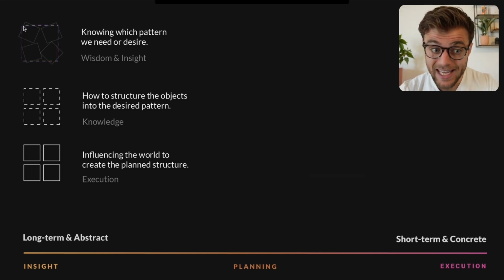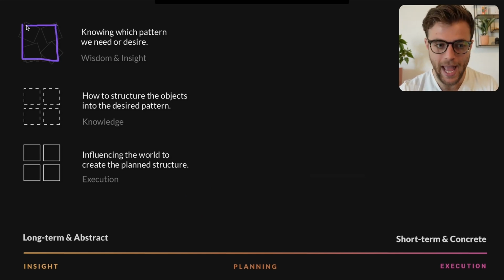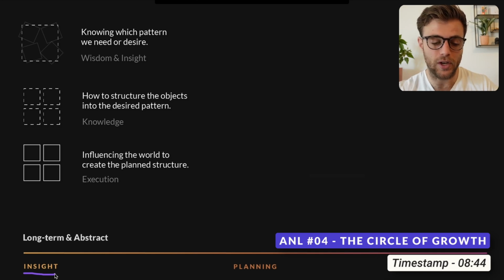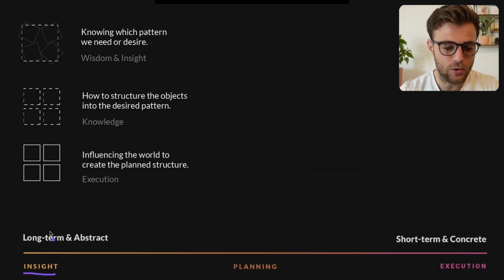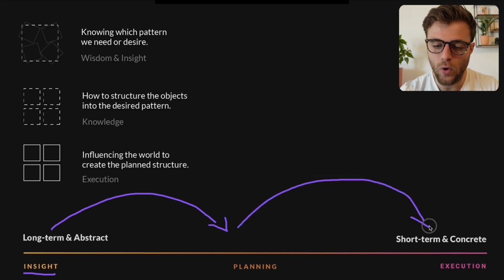However, knowledge is valuable if it is related to what we want, to what we desire. And the way we bridge the gap between what we desire and what we do is through the future flow, right? So inside of a notion of life, we start with insight. You can reference the Circle of Growth video to get a deeper understanding of this. And we sort of go and turn that insight into execution through planning, right?